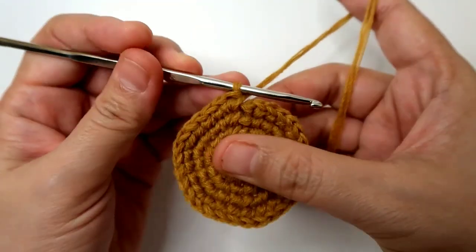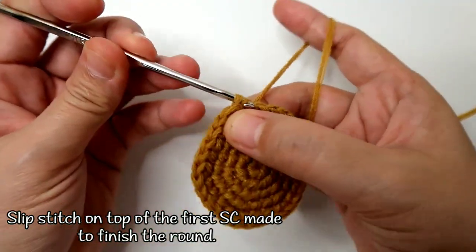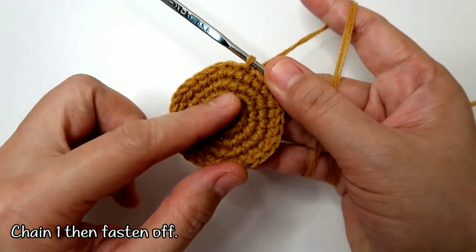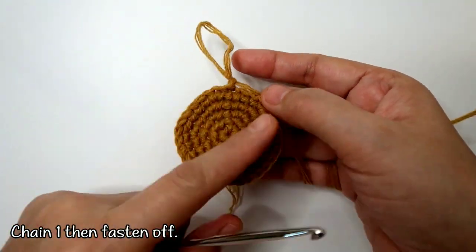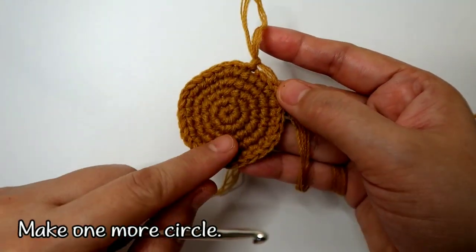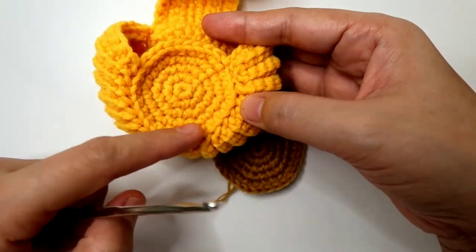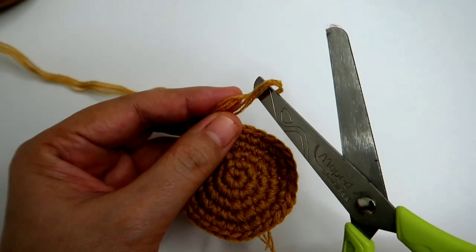Just keep continuing working 3 individual single crochets and then an increase until you get back around. When you get to the last stitch, we're now going to close off by working a slip stitch on top of the first single crochet made, and we're done. We're just going to chain 1, fasten this off, and we'll make another one. So we finish this first circle, and then we're going to make another one.